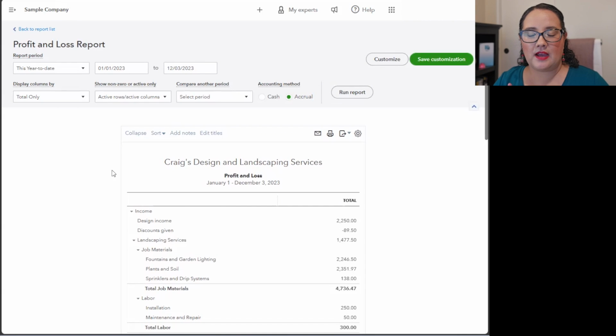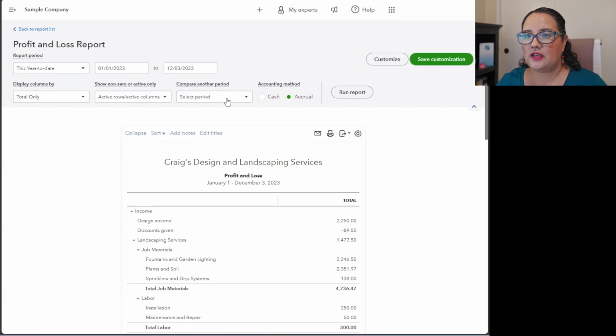And here's why I think it's really important as a business owner to review this on a monthly basis. The more you review it, the more comfortable you are looking at this, reviewing it, and identifying things that could potentially be off. So I would highly encourage you, if you don't already have a habit of downloading the profit and loss statement on a monthly basis, to start adding that to your calendar and doing that on a consistent basis. That is really going to help you out in the long run.